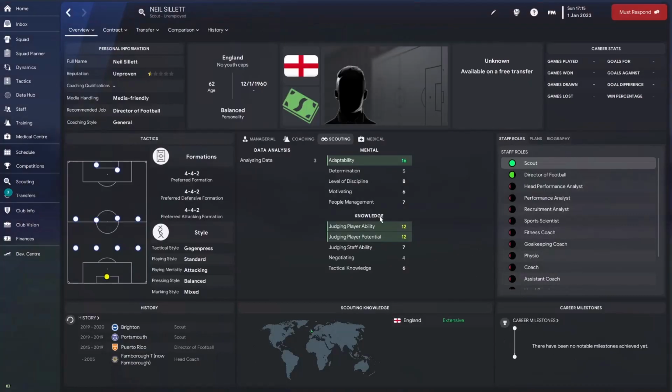For scouts, you want to look for good attributes like judging player ability, judging player potential as well. These attributes need to be all the way up for your scouts. They're not going to always be in the club, so their tactical attributes don't really matter that much. They might help you. It might help them find players that suit your tactics.